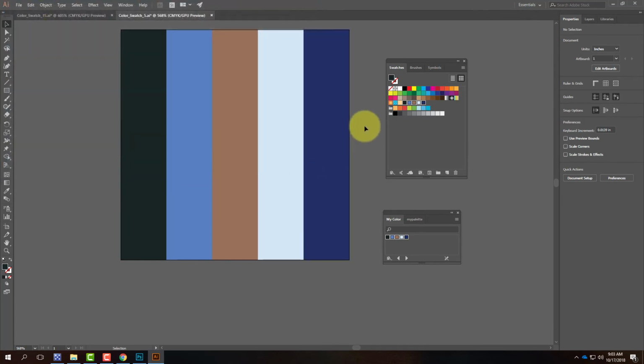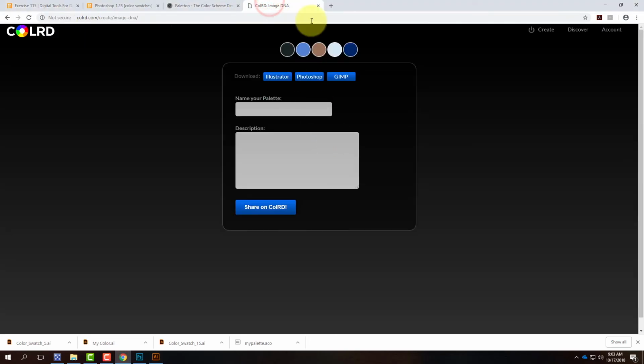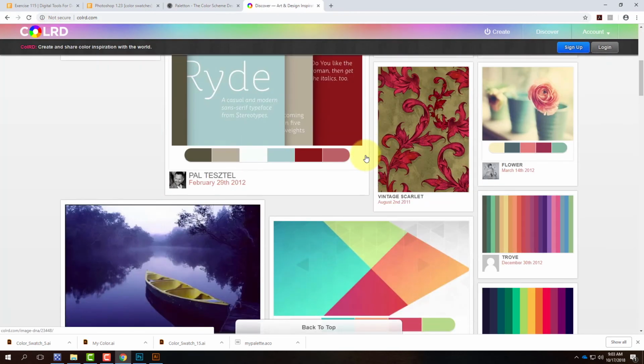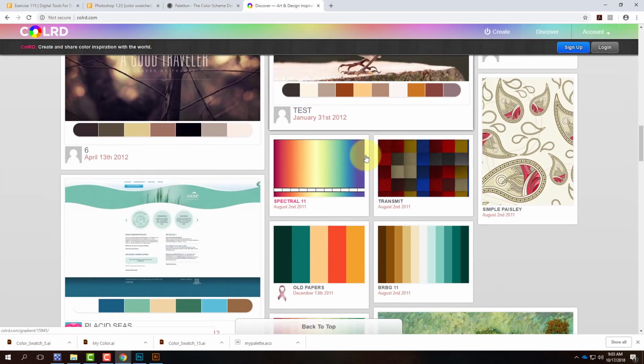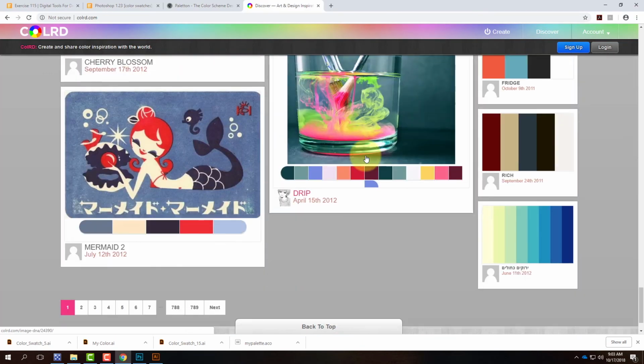But that one was easy because you could download it and go straight into Illustrator with it, as opposed to having to go into Photoshop to convert it to the swatch exchange and then go into Illustrator from there. So it's just a different website. So spend some time looking through that website because it can be an interesting strategy. The front page has a bunch of example images with their example color palettes that you can work from. So you can browse through that as well.